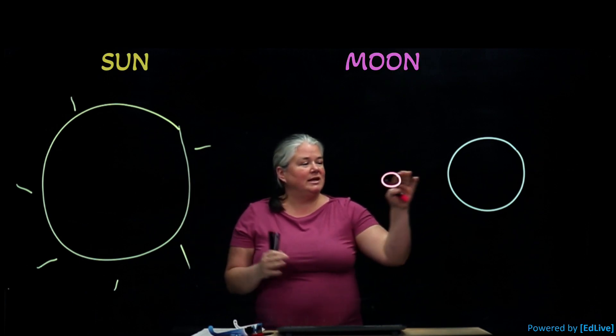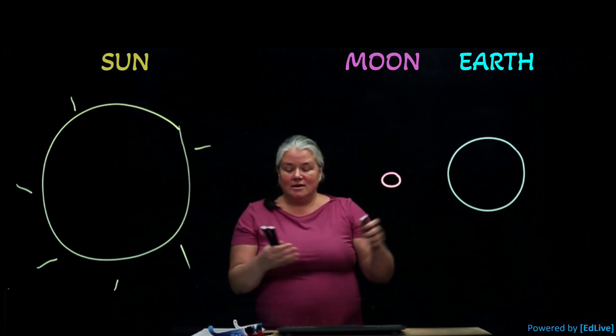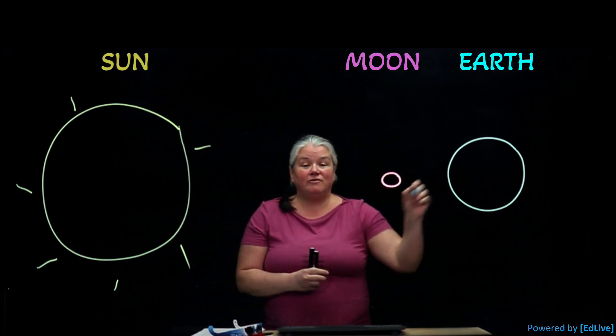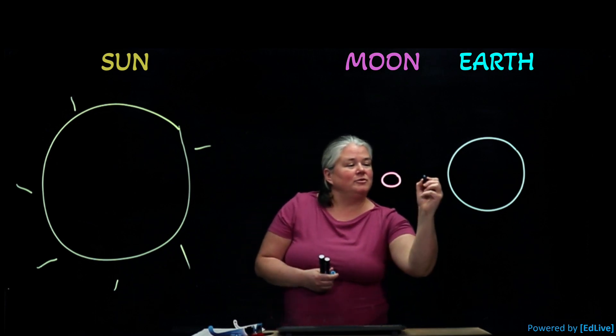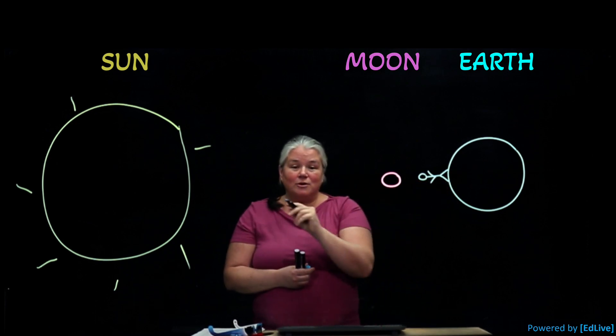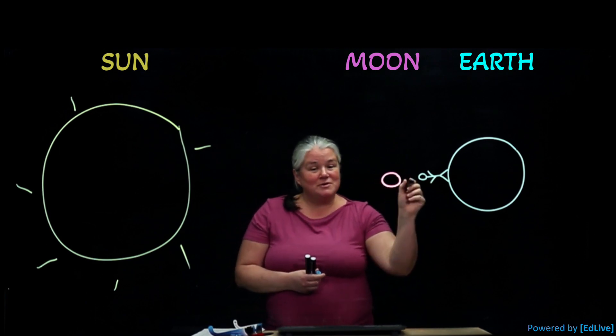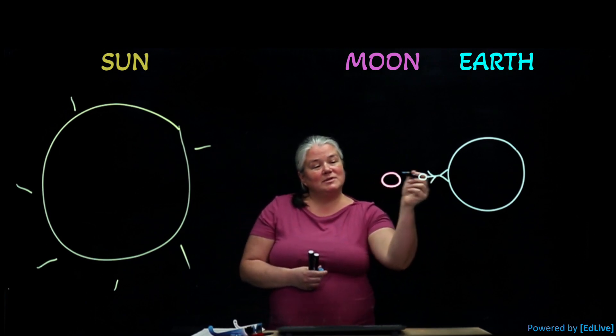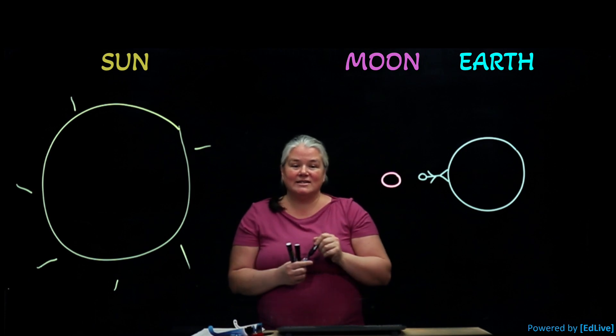When we have the Sun, the Moon, and the Earth perfectly aligned so that the shadow of the Moon will fall on the Earth. And if we happen to live here, we get to see a solar eclipse because we are in the shadow of the Moon and from our perspective we will see the Moon block out the Sun in the sky.